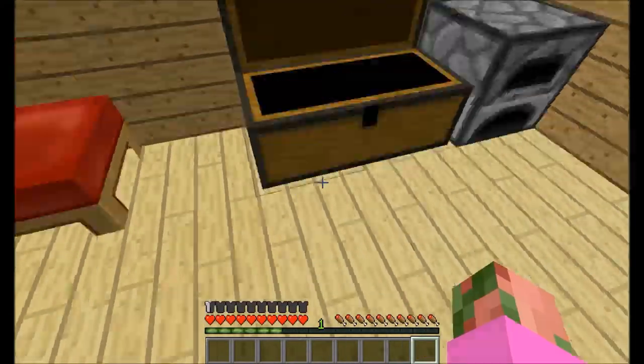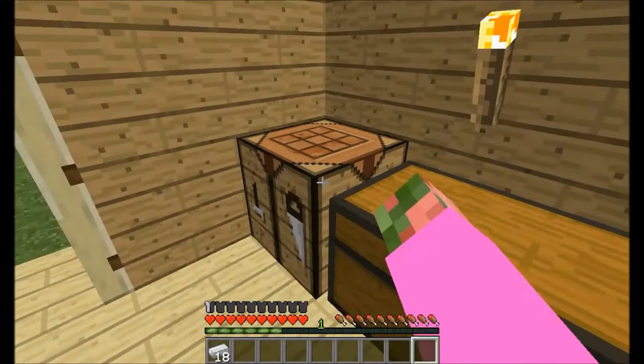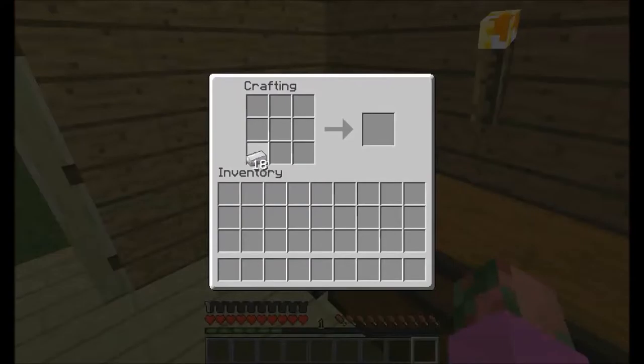Do you want me to go put some more saplings down? Yes, if you could. What was that? You just nicked your saplings and bone meal. Oh, right. We'll need that for the other.